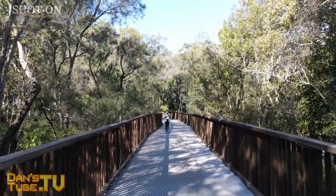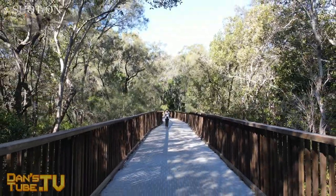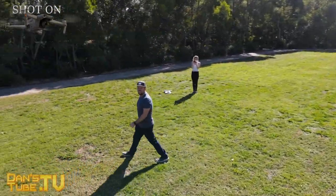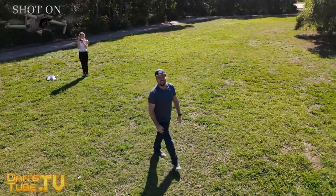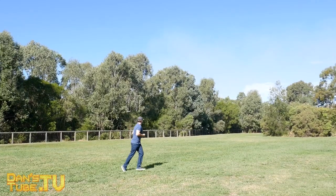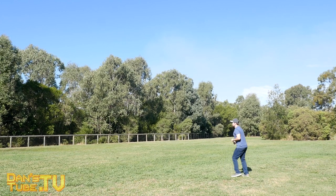So we've now got the Mavic Mini, which is the cheaper drone, the Mavic Air 2, which is in the middle, and then the Mavic 2 Pro. So there's a really nice range of Mavic drones now, and I think the Mavic Air 2 perfectly slots into that middle point. It's still a really powerful drone and it has a lot to offer, but the Mavic 2 Pro is definitely a better choice if you have the money. But the Mavic Air 2 is probably the better choice for most people out there. It's the most logical upgrade for a lot of people.